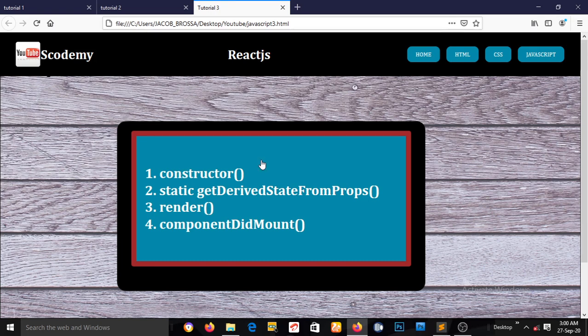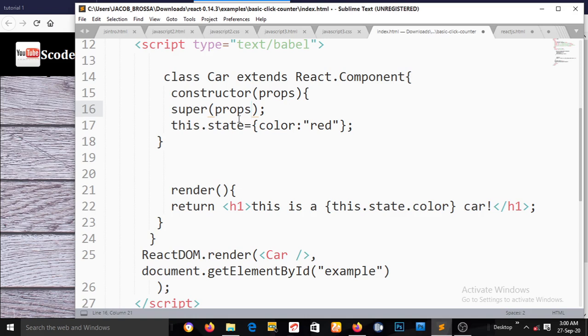Like I said, the constructor method is called before any other method, and this is where you put your state and their initial values. You can see here, this is my constructor and I have my state and the initial value. It's also important to note that the constructor method is called with props as arguments, and this super(props) here is the first and the most important, because it initiates the parent constructor method and allows the component to inherit methods from its parent component, which is your React.Component.